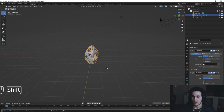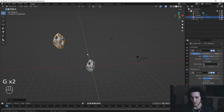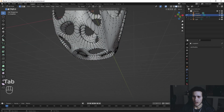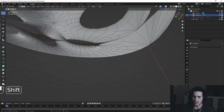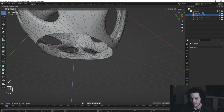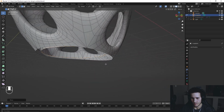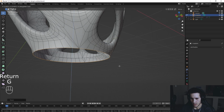So if you want, you can just duplicate this one. If you want to change it later, you just put it over there and hide it. You're going to convert it to a mesh, and that's going to turn into a mesh. So now what you're going to do, press Alt and select these edges over there and scale Z 0. Just bring it down a little bit. And this one also scales at 0. I'm just going to bring it down a little bit.